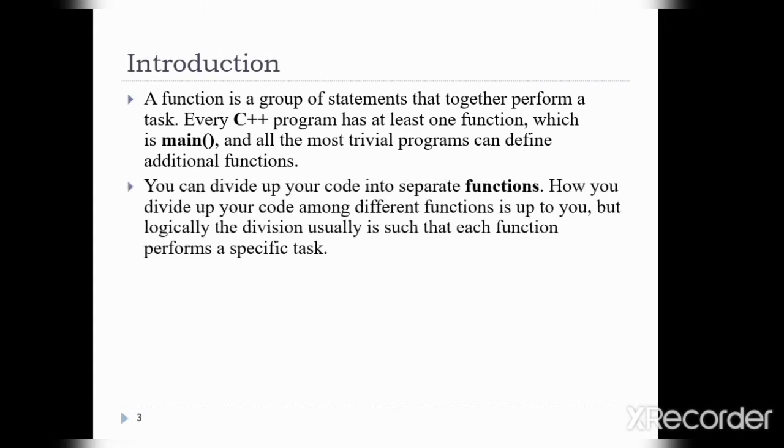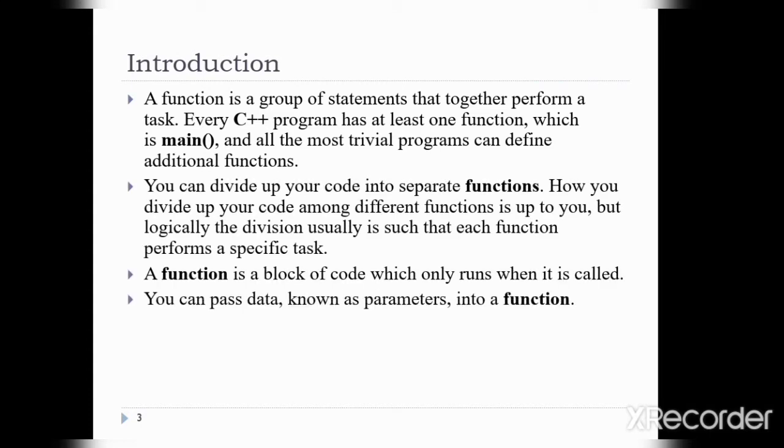So a function is a group of statements that together perform a task. Every C++ program has at least one function, which is main, and even the most trivial program can define additional functions. You can divide up your code into separate functions. How you divide up your code among different functions is up to you. But logically the division usually is such that each function performs a specific task, and a function is a block of code which only runs when it is called.